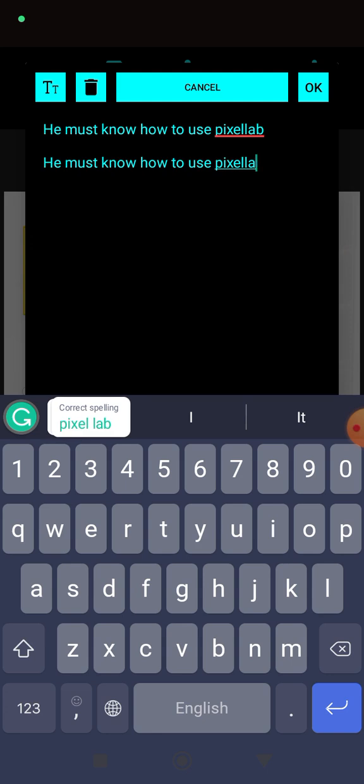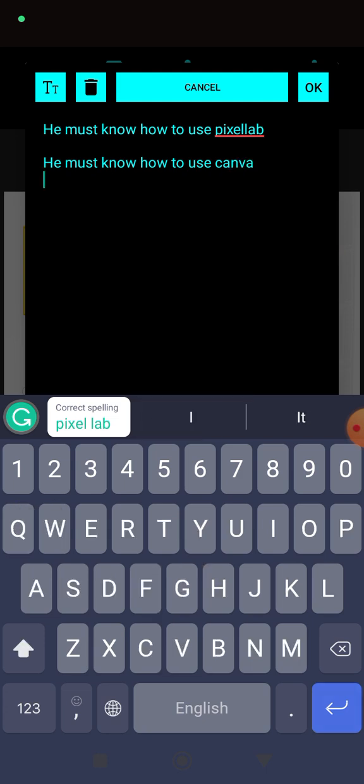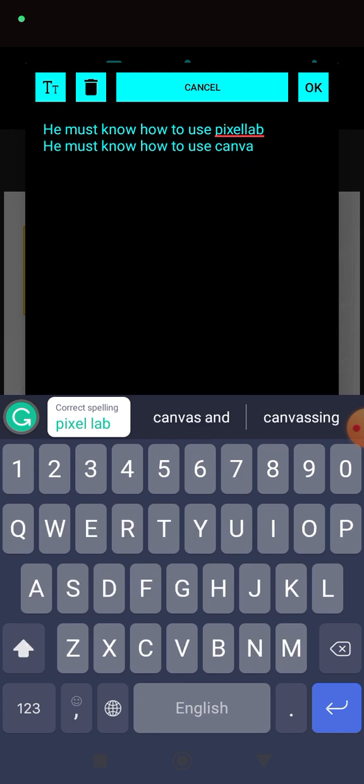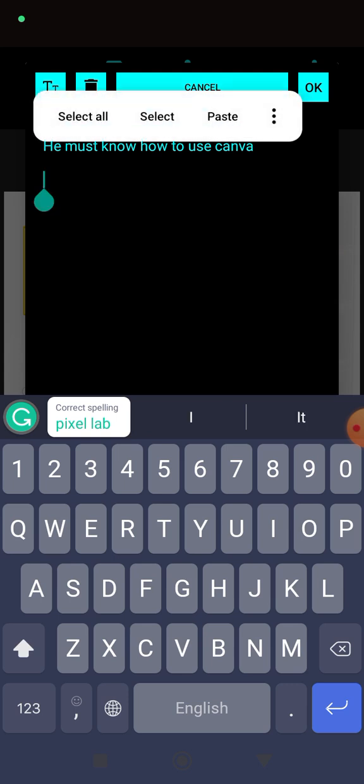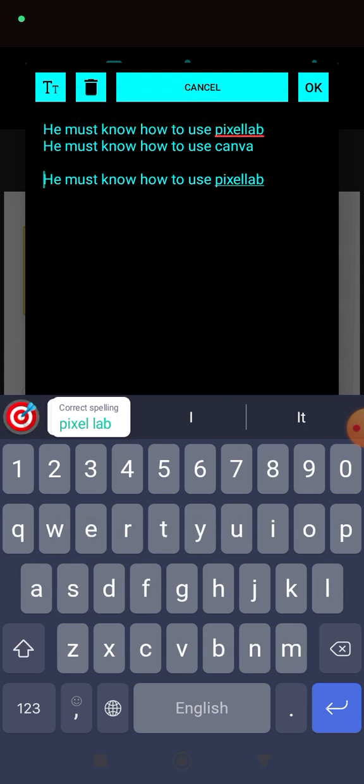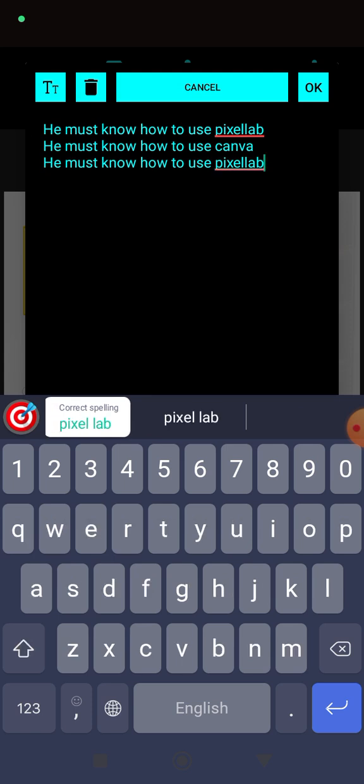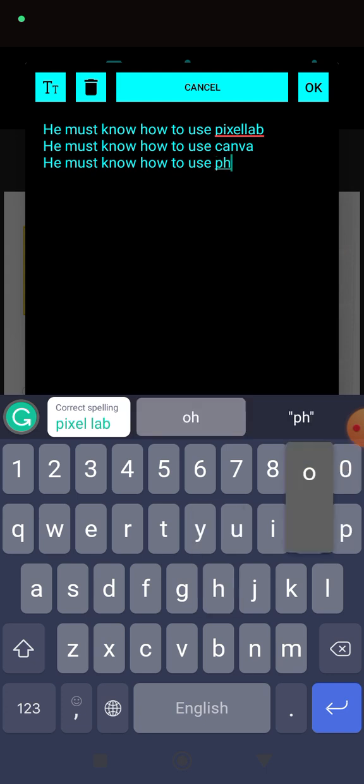You must know how to use Canva. Then paste. You must know how to use Photoshop.